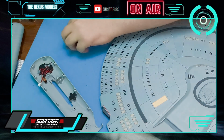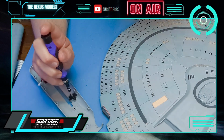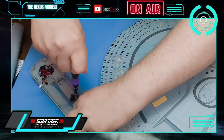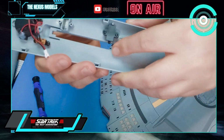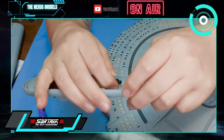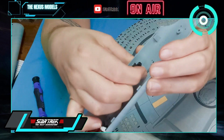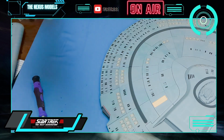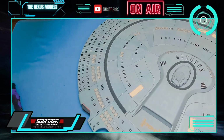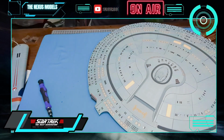This is the sort of spring mechanism for locking this on to the engineering hull, I think. So just there, should spring back, and it does. I don't know if you can see that, but it definitely springs back. So now we just need to put that aside. We need to make big again, come round. Okay, so we've done that.